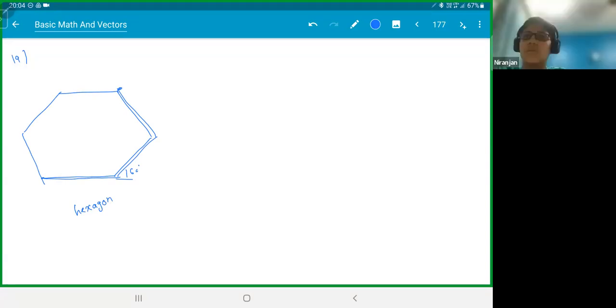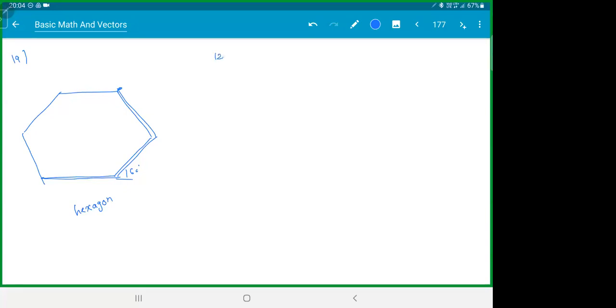Then 1 to 20, anything in 1 to 20. 12. So 20. The direction cosines of the vector are cos alpha, cos beta, cos gamma. What is cos alpha? Ax by mod A, na? Cos beta is Ay by mod A. Cos gamma is Az by mod A. So what is the vector A bar? Ax i cap plus Ay j cap plus Az k cap. So just replace them, right? Clear, na, Malika?